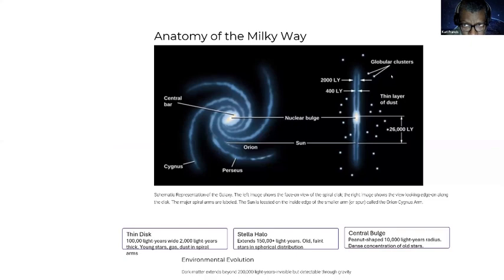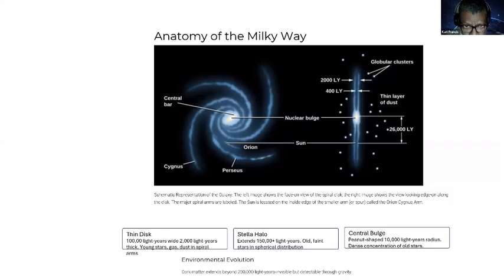And we also should note that the central bulge is not just a bulge, like a spherical bulge. It tends to be peanut shaped, about 10,000 light years in radius, with a dense concentration of very old stars. So we know older stars from our previous lectures are going to be yellow. So that's where you get that yellow bar, that yellow hue when you're looking at a lot of the realizations of the galaxy, right?